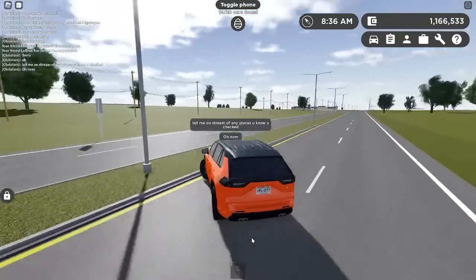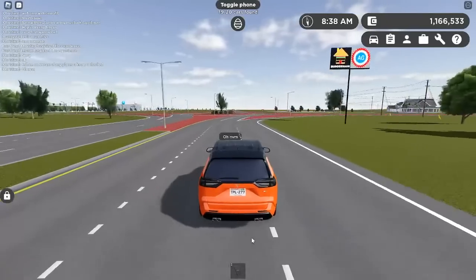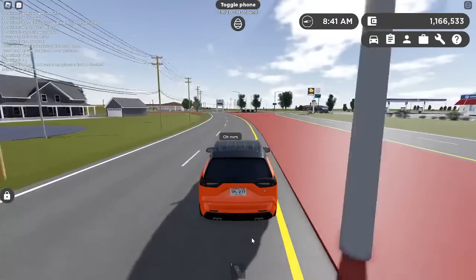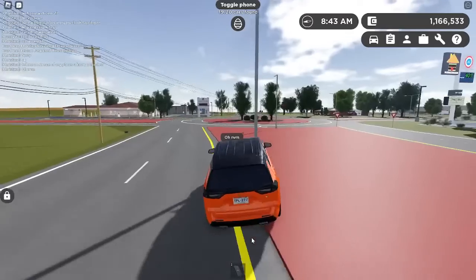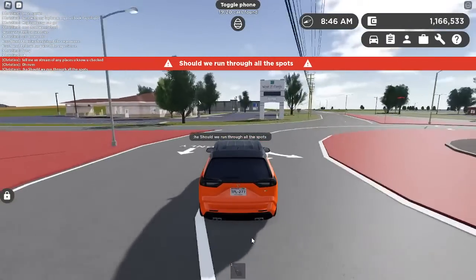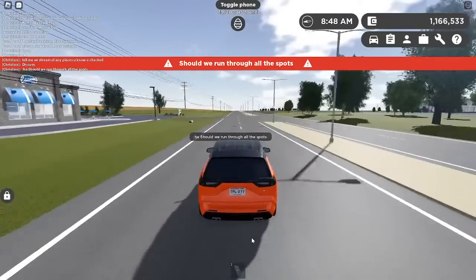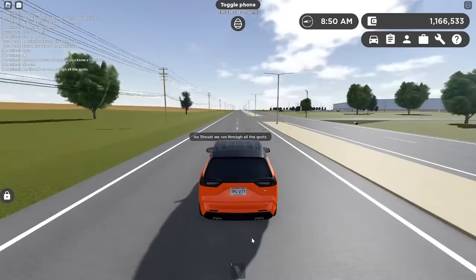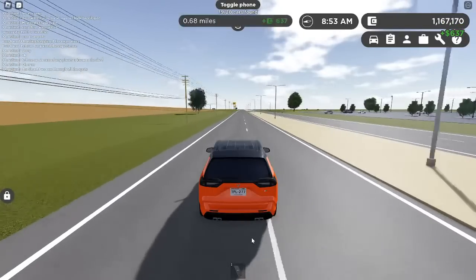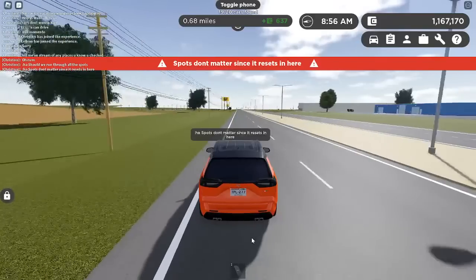We checked the airport. We have the fallen tree. Did you check the strip at the airport, or did you just check the front? Yeah, I did get that one all the way in the back. There's one hidden all the way in the back. So we got the airport, both vehicles, and the fallen tree. Oh gosh, I can't do this, you guys. We might have to do this later on because I'm getting tired over here. Me and Alec would just split up and go to all the spots and see. Okay, you might as well split up. Spots don't matter since it resets in here.